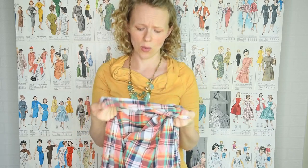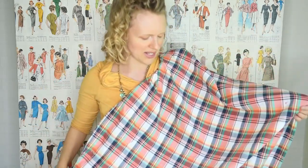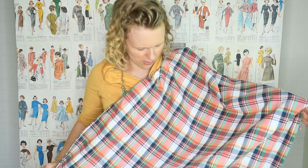This is a yarn dyed one I got at some point last year. It's got a little bit of fall colors, but it's kind of multi-season. I guess you could go for spring as well, but I think it leans a little bit towards fall. This would be a really great vintage shirt dress. I recently made a Doe Bleuet dress for Fabric Mart, and I think this would be really good. It will take a little extra time with those princess seams to match all the plaids, but that's why we sew anyway, right?